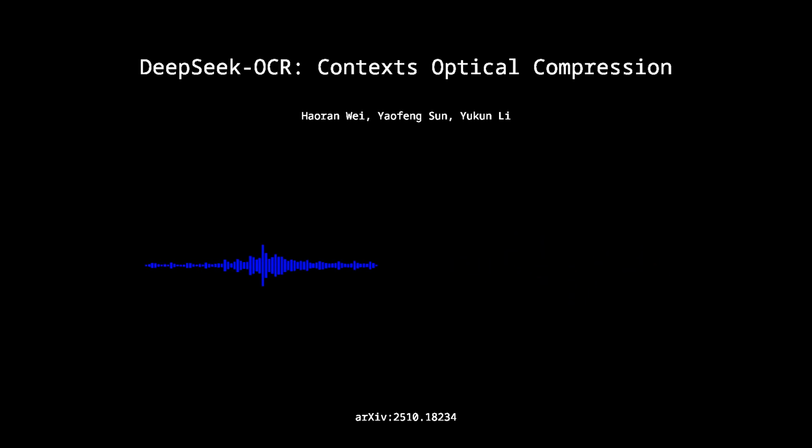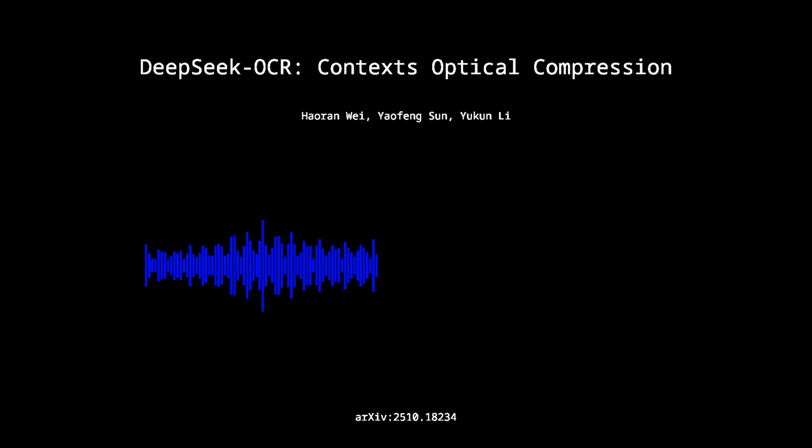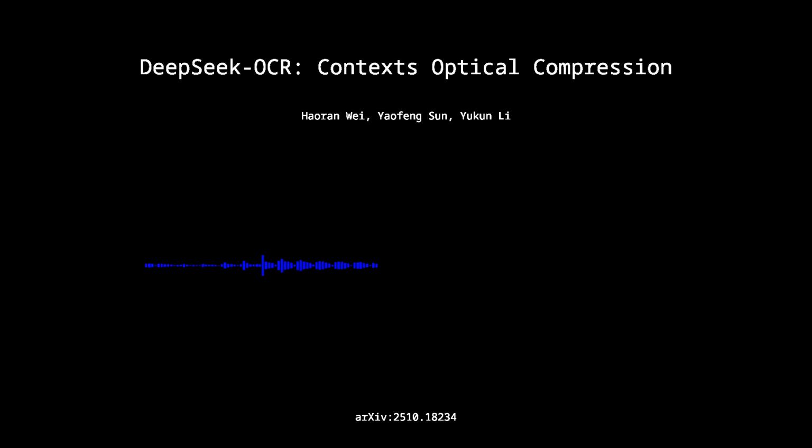They used a two-stage approach. Pretty straightforward conceptually, but computationally intensive. Stage 1 was just training the deep encoder by itself. They fed it all the OCR 1.0 and 2.0 data, plus about 100 million general vision samples, and trained it for 2 epochs. This built the core visual understanding and compression capability. So, encoder first, then stage 2.